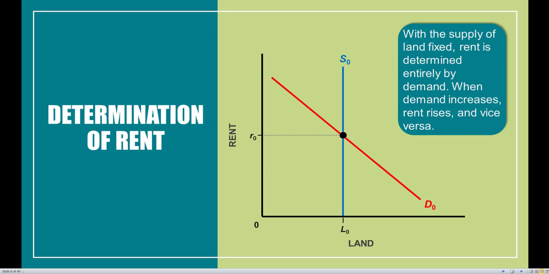The common adage about real estate is location, location, location, and that is essentially what we talk about in terms of demand. If we have increases in demand, it's going to cause the prices of this land to go up. If we have decreases in demand, it's going to cause the prices of that land to go down. And there's a lot of different factors that can shift this demand.